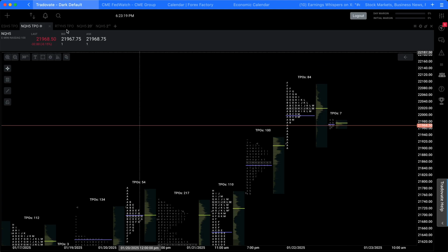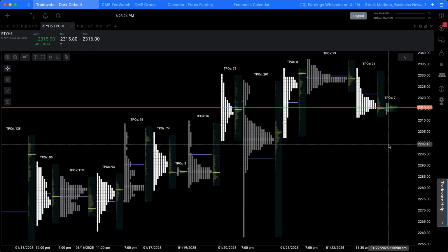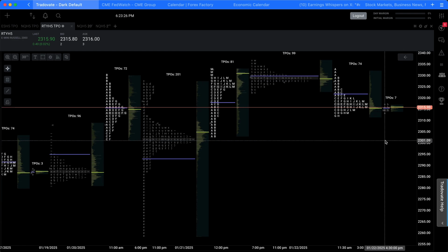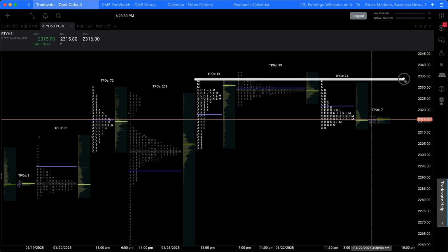Let's get back on over to the market profile and finish up our indices with the RTY futures. Over here, we've got a couple of additional things to point out, namely the fact that, again, this is a mechanical high because it's so precise. It's the improper end of the auction. We also have, notice the poor low here. We have technically a poor low here, and a poor low here also.